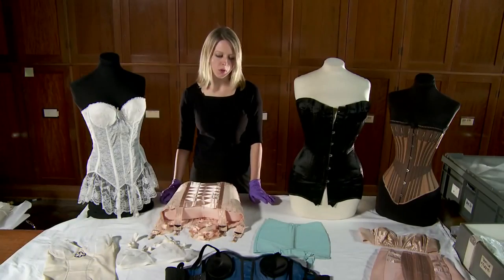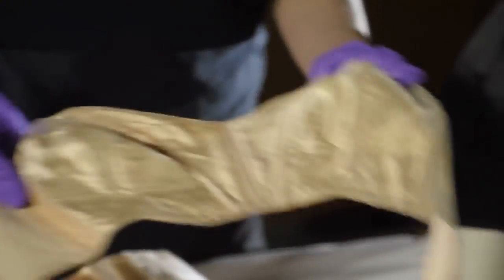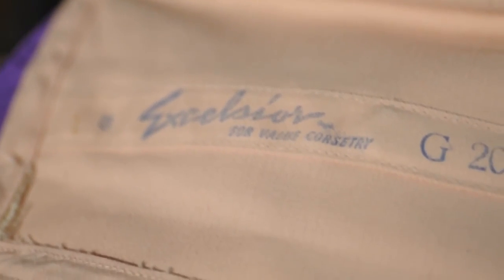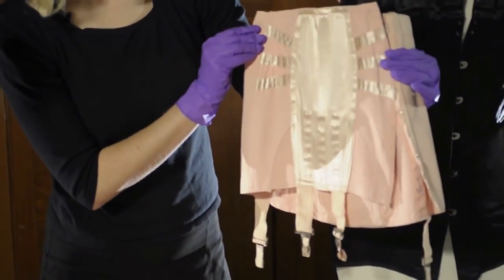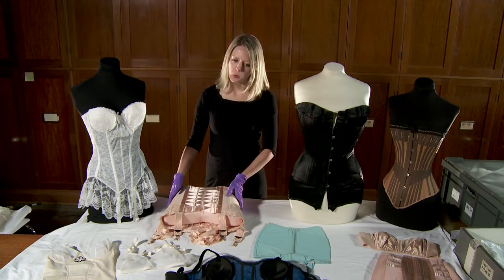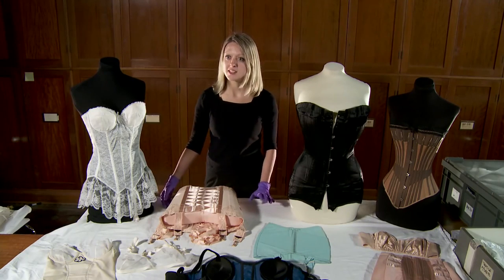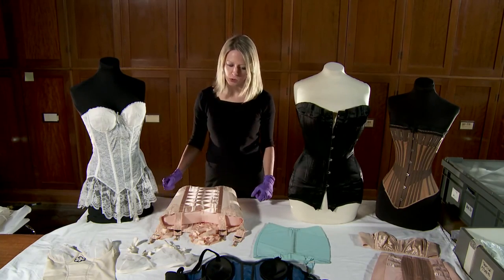In terms of body shape, throughout the 20th century, you get a few flashpoints. And also you get young people after the First World War really rebelling against the previous generation that had sent them all off to war, and they wanted to look completely different from this matronly figure. So you have this very androgynous kind of flapper shape, and that was really created with a combination of girdles. And if you were unfashionable enough to have a big chest, you would flatten that down with a bra called a bandeau, which was basically just to flatten your boobs.